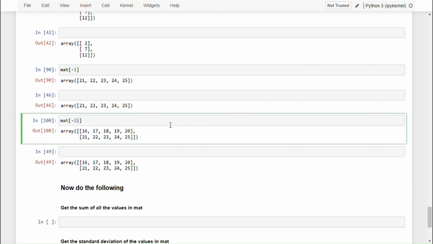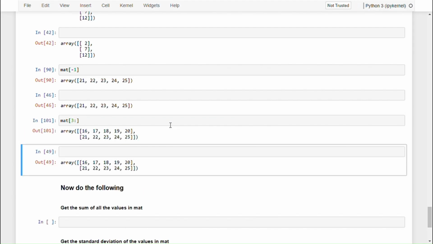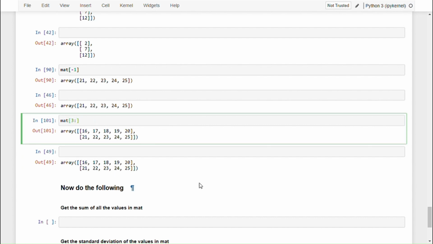But it's better to use it this way, just in case a new row is added to this array, and then it won't be the last row and won't return the same row. So it's better to use it in the conventional fashion.